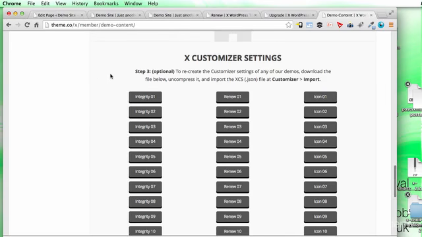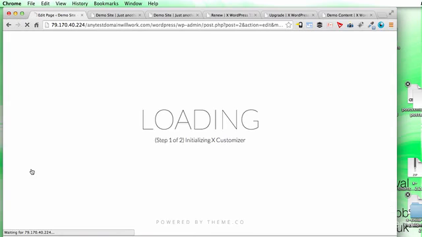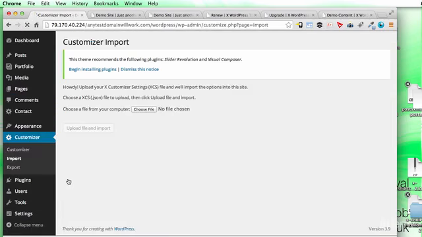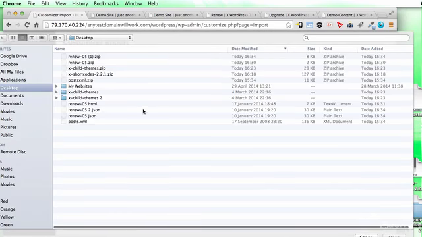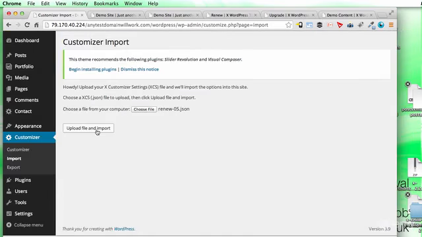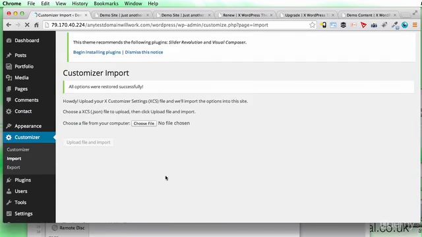We'll find out more about that. And then we can import that using the customizer. Customizer import. And there's our file. All done.